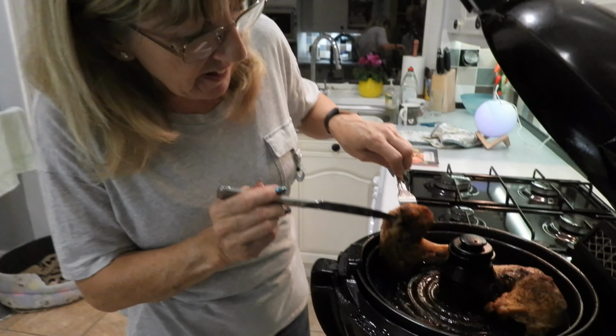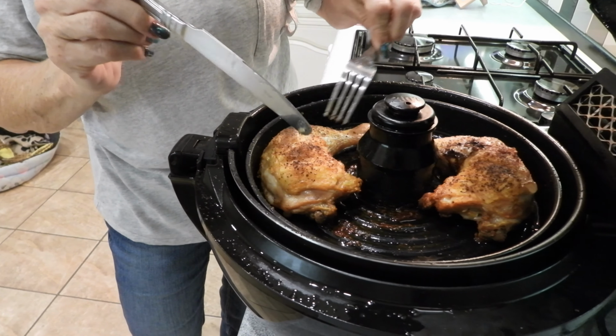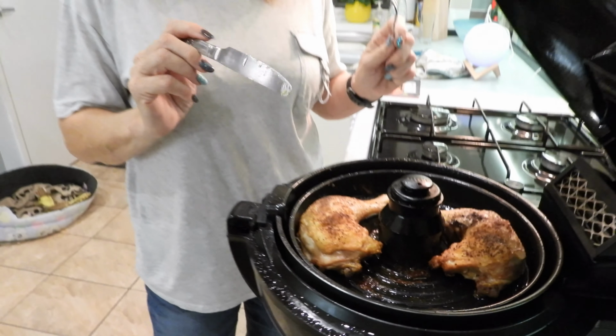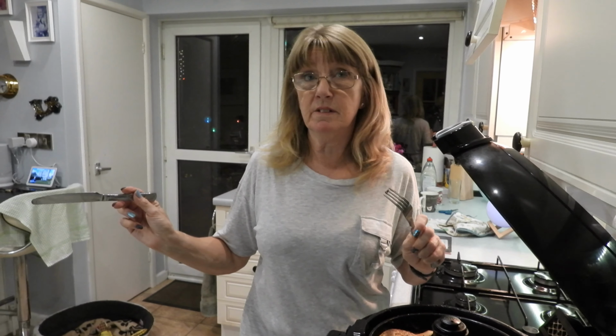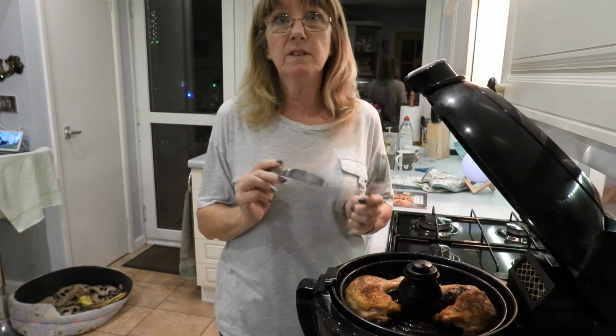So let's have a look underneath. Looking good, shrunk from the bone, look amazing. So Al, you're going to have to give them the taste test in a minute. Now this time I cooked the jacket potatoes in the oven. Next time we're going to try them underneath at the same time and see what happens.